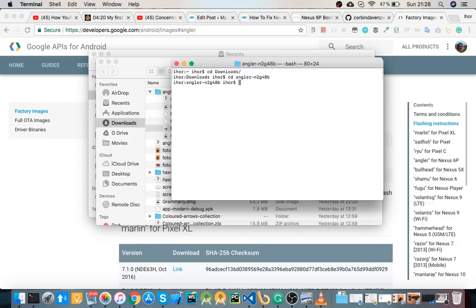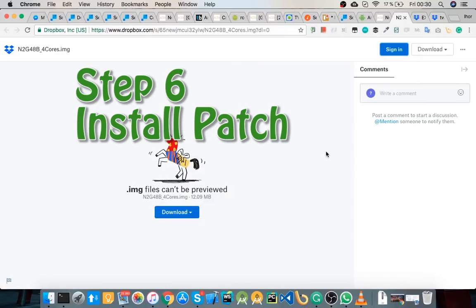And clear and run flash like this. I'm not gonna run it because it's gonna flash my image and delete everything, but it's just gonna take a few minutes, and when it's done, it's gonna restart your phone, and you will get this kind of Nougat version. And now here's the final step.